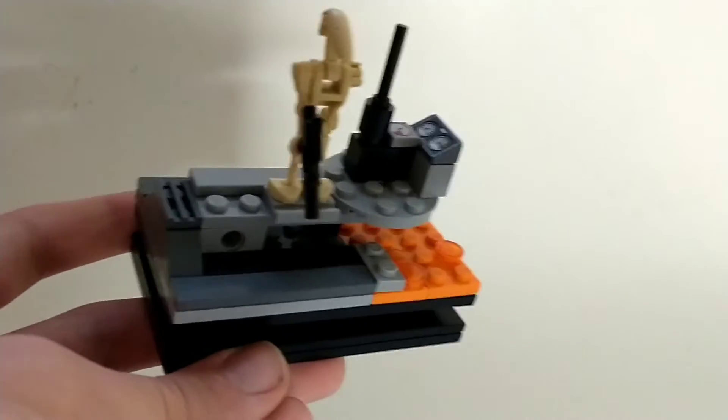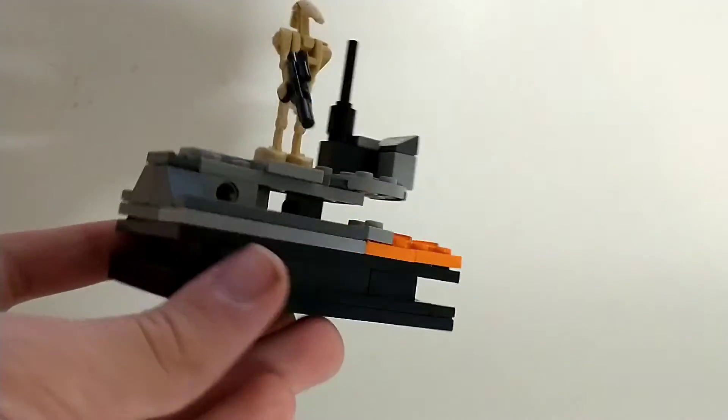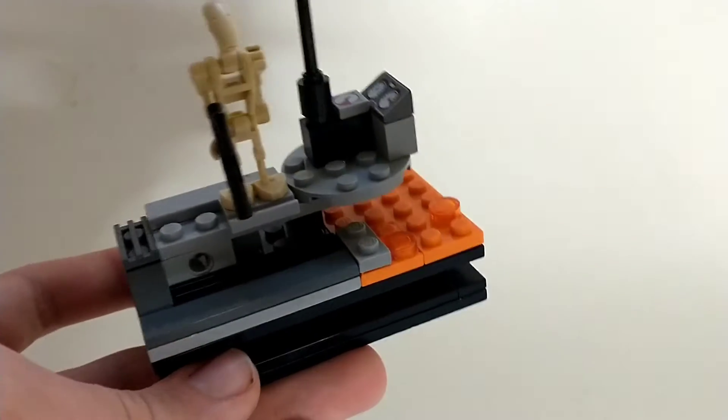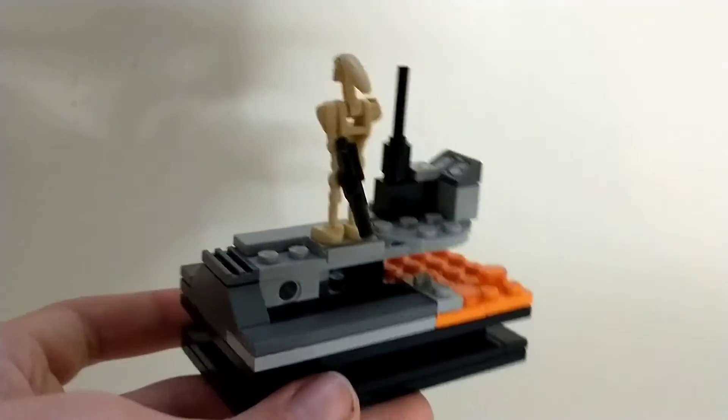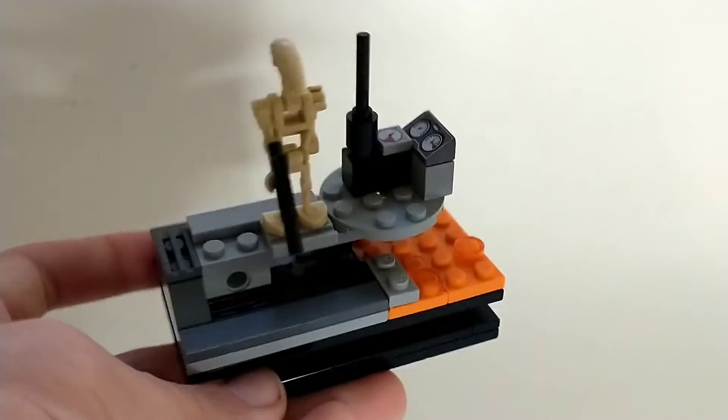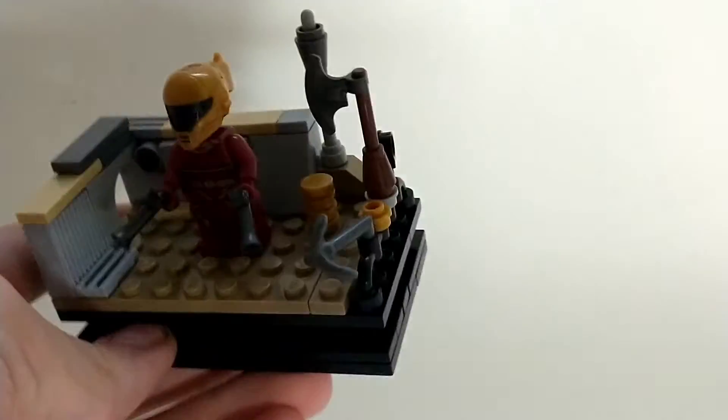Basically just a stand-alone build that actually sort of pokes out over the top of the lava. Obviously I would make this at a much larger scale if I had more room, but I didn't want to make any of these too tall because it would look really weird with a bunch of height differences. So I had to keep them pretty short and tiny, sort of like a micro fighter. But I do like this one — sort of a Mustafar planet one.